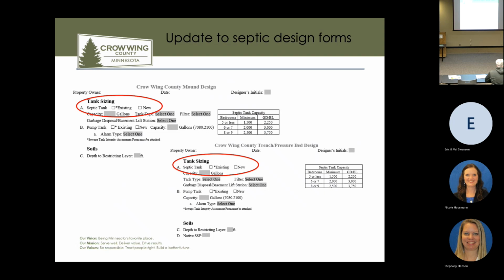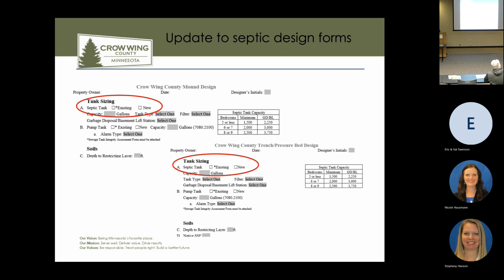So I'm kind of new to this, so I need an explanation. Absolutely. Last year, we turned in a certificate of compliance for a tank to reuse a tank. That was okay. But now we have to have this integrity form. No, it hasn't changed. If you chose to do the tank integrity form from the pumper instead of doing the inspection yourself, then you would need to include that. If someone did a compliance inspection on it and reviewed it themselves, we would have that part on file on the compliance inspection.